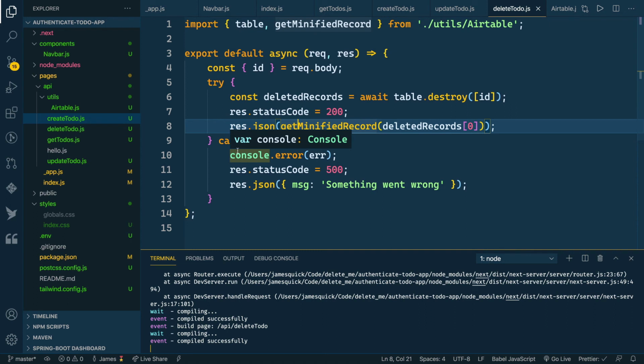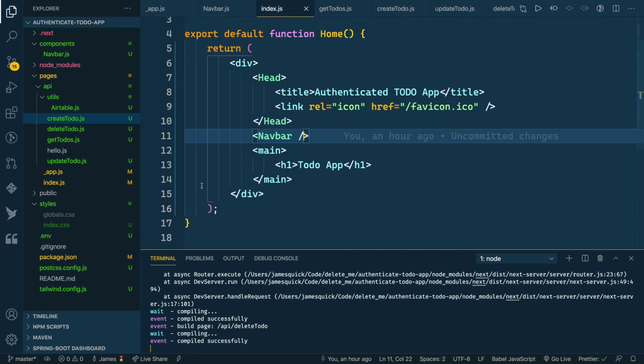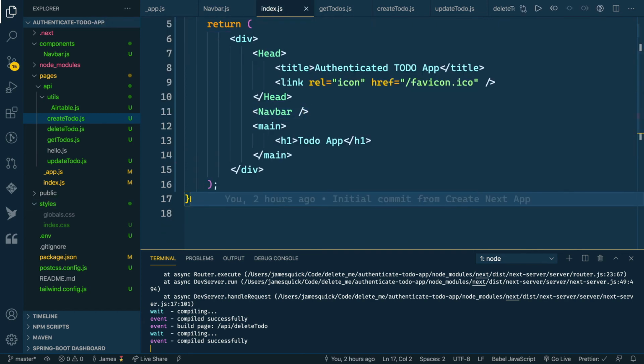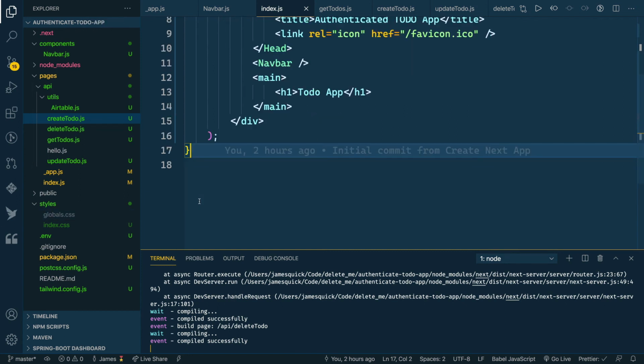Now we can start to look at how do we tie this into our front end. So the next thing we'll do is inside of our index.js file, we're going to use a function called getServerSideProps in Next.js. And this goes back to the idea of Next.js being very flexible, but also very powerful, of giving you the ability to have server-side rendered pages as well as statically generated pages. And in this case, we're going to take advantage of those server-side rendered pages.